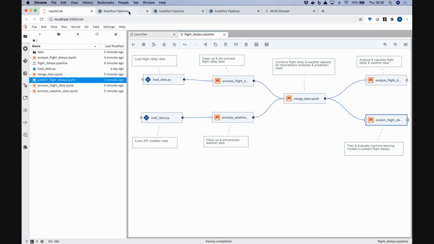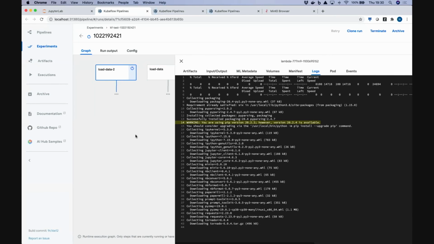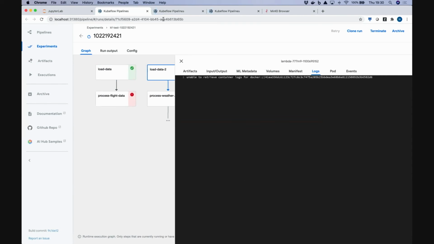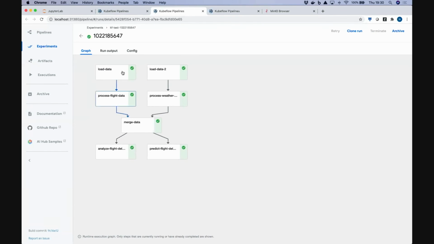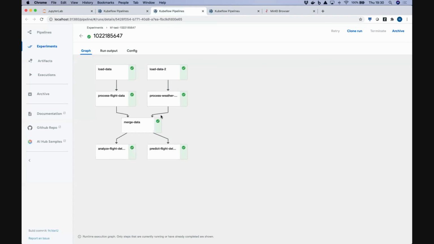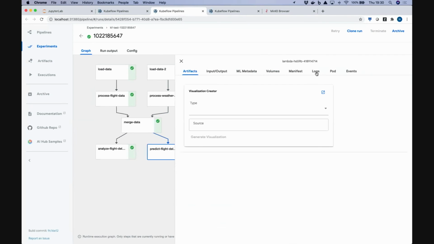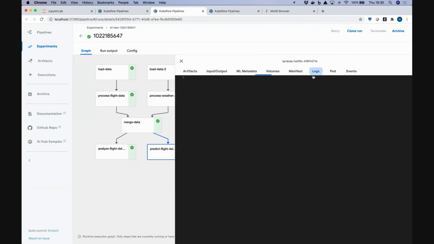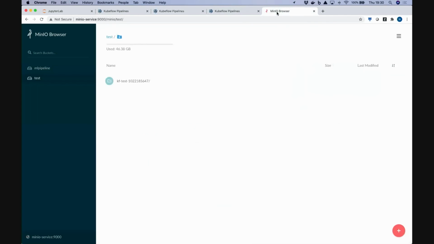Now we should see that this particular pipeline is obviously still running. It may take a little while, but previously we have a pipeline that is executed, and we can see that it follows the exact same DAG that we have here. We can go to any of these nodes and again take a look at the logs. What happens is each of these uploads its results to cloud object storage, or effectively some S3 compatible storage.